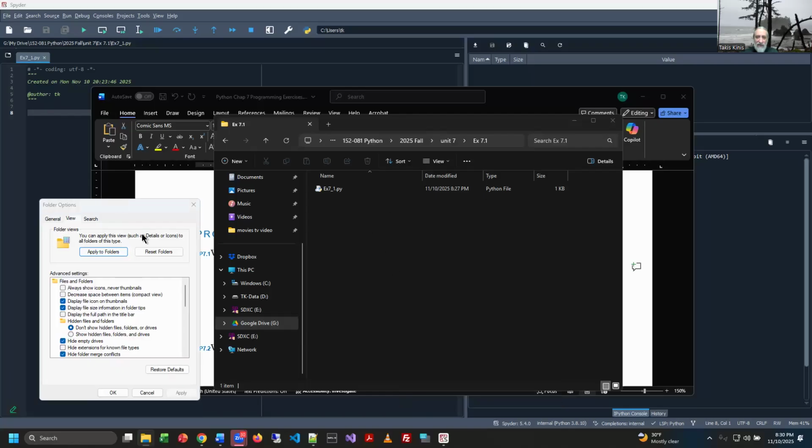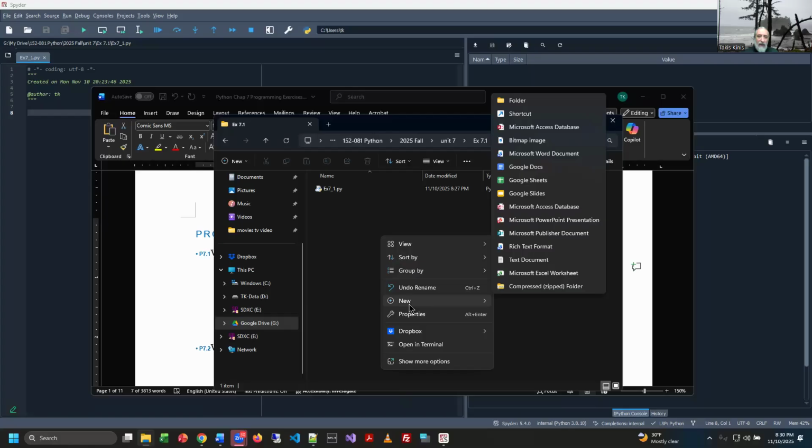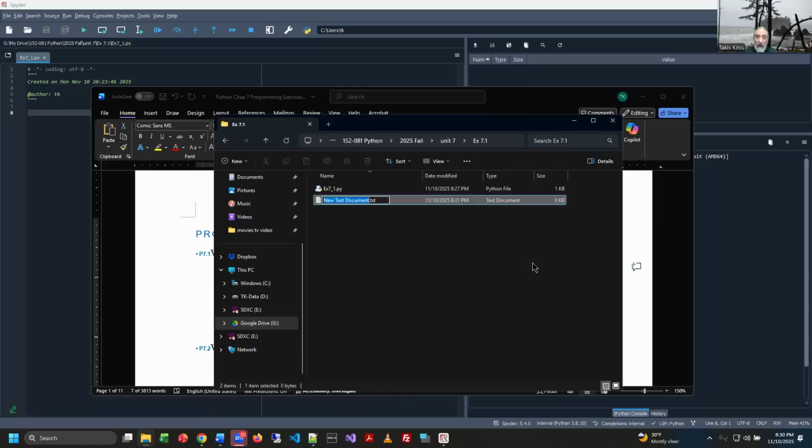I'm just going to move that off to the side and then come back to it. But inside this folder, I'm going to go ahead and right click and then choose new, or you can go up here to the menu, either way. And then I'm going to create a new text document, right? You notice what it does. When I can see the file extension, it allows me to name it a certain way.